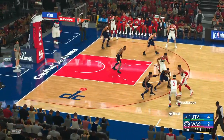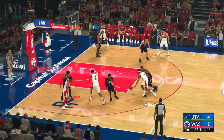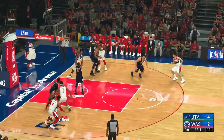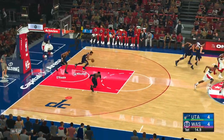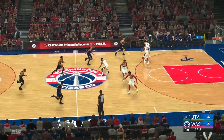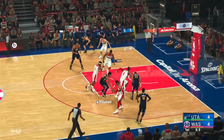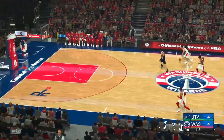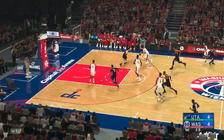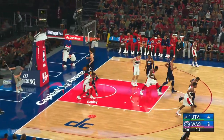Westbrook passes to Beal. Knocked loose. To the inside. And that one's good. Hachimura. Hachimura's got his second basket of the game. And once he got to the 10, I think he was surprised to find himself that wide open. I think defensively, that is not the way you want to start. Giving up high percentage looks, that doesn't typically end well. And the shot goes in.